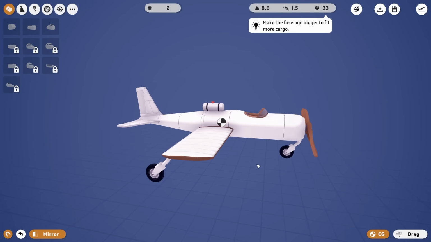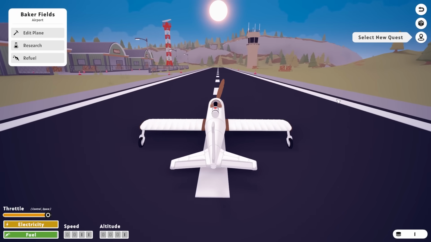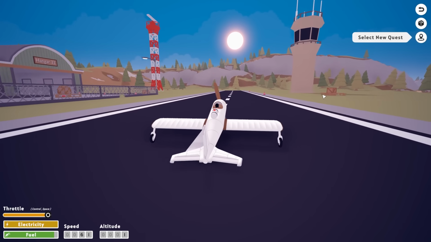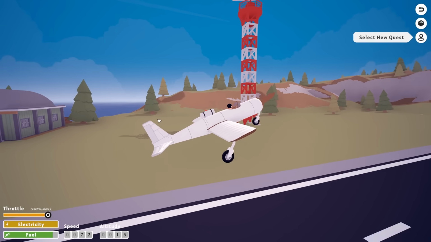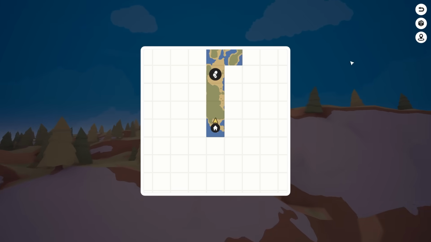Something like that. This plane is looking really weird. The question though, is it gonna fly? All right, here we go. Pull up, get a little bit of speed. Whoa, holy man. That works great. All right, well, let's see what we gotta do now.